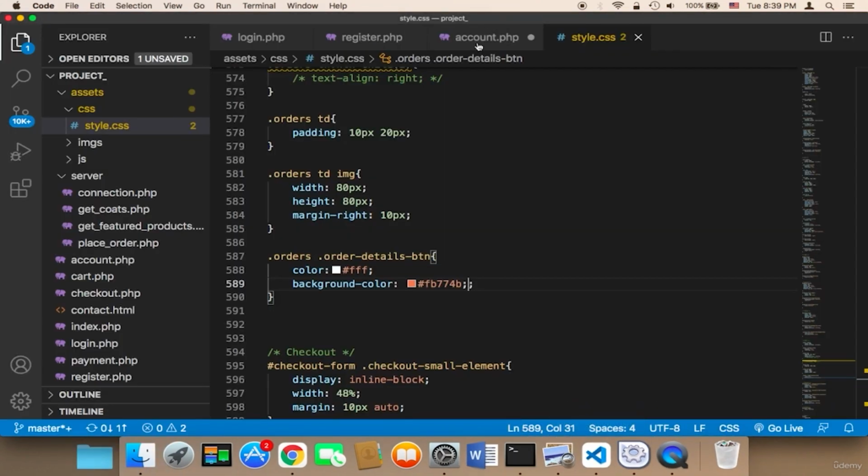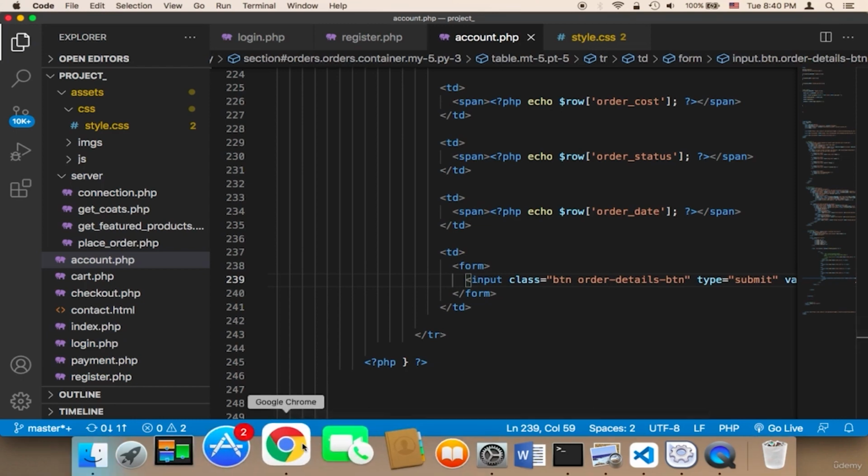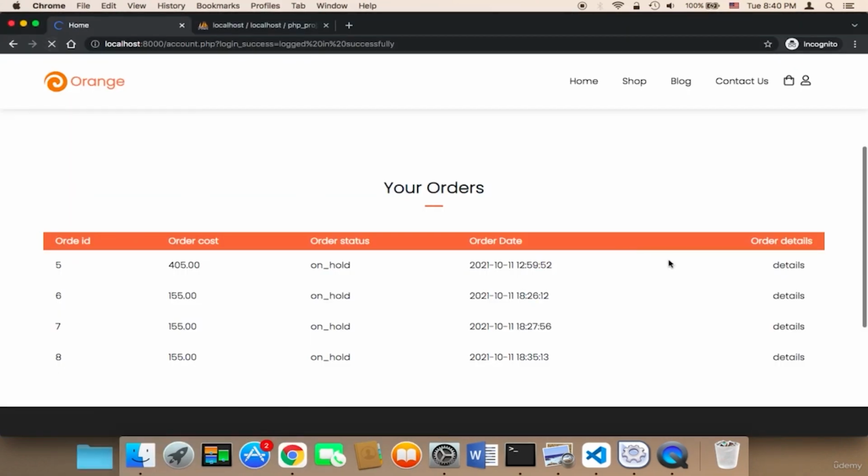By the way, I forgot to add the class here. I'm going to say order details button, order hyphen details hyphen button. Let me now refresh one more time, and as you can see, we will have these buttons.